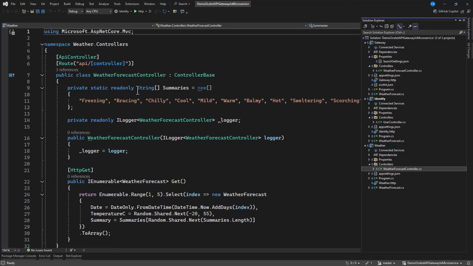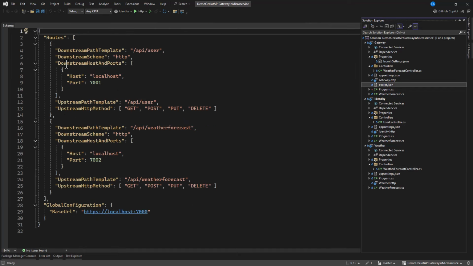Okay, and we don't want this to be accessed directly. We want this to be accessed through the API gateway. So in that we created another API, and I named it gateway, whereby we installed the Ocelot package as a NuGet. Then we configured the Ocelot.json. That's where we need to specify our downstream path and the upstream path, and the host and the port. And as I speak, this is working. We can get data from these various services through this gateway. Now let's try this and see.